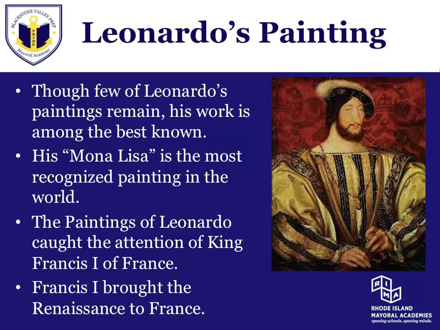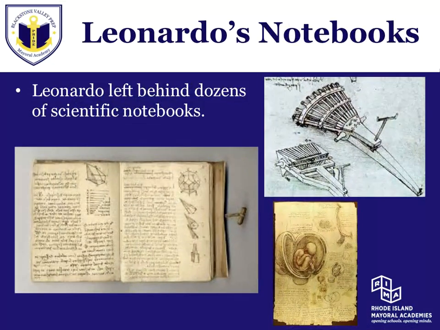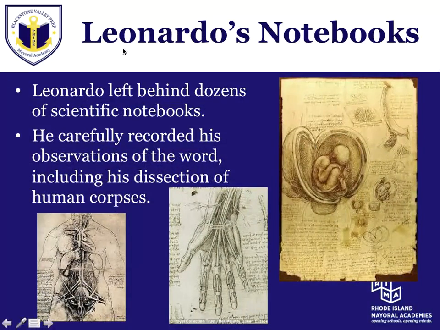But other areas, rather than just art, are very key to who Leonardo da Vinci was. He leaves behind lots of scientific notebooks. He is a scientist at heart, and we've got all of this stuff that he left behind. He carefully recorded his observations of the world, including his dissection of human corpses.